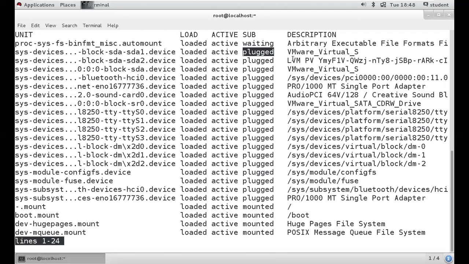Clear? So what kind of hard disk it is? VMware virtual hard disk it is. So I hope you're clear. So this is a NIC card device, en0167777736 is a NIC card. This is one device. This device related configuration file has been loaded and it's active. It got plugged. So I hope you're clear, right?